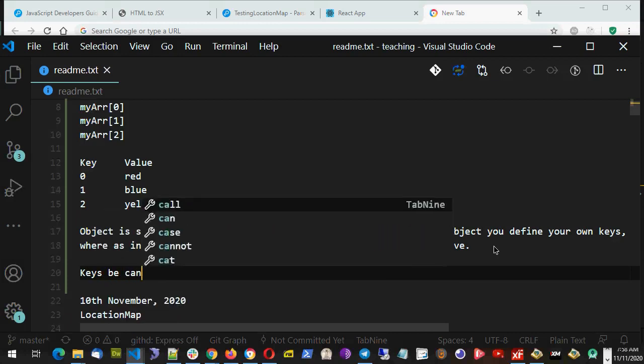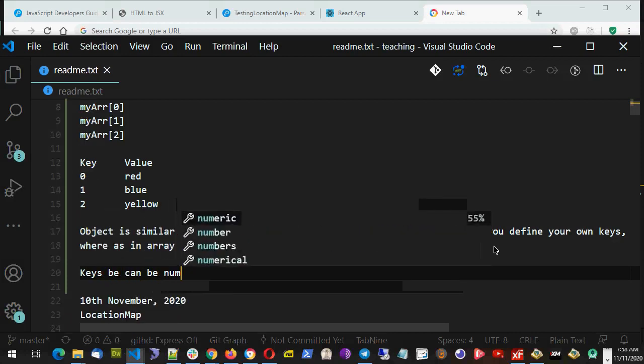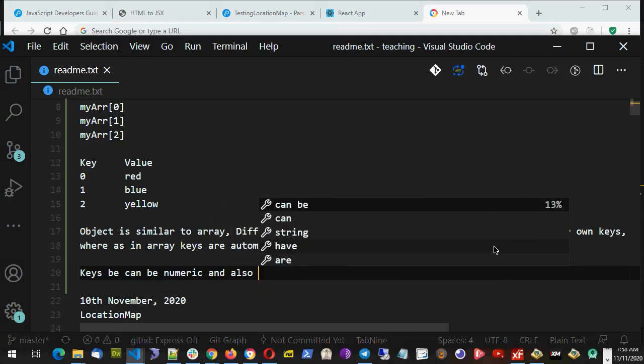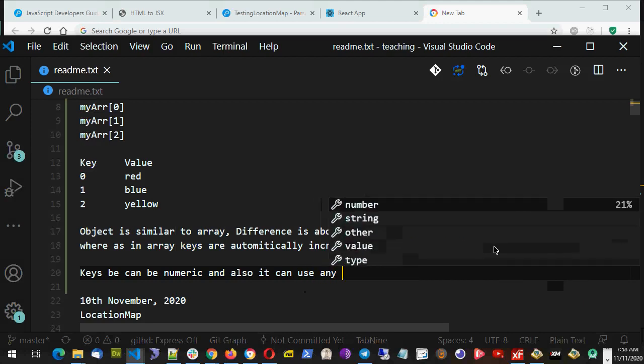So keys can be numeric and also it can use any character which you like.